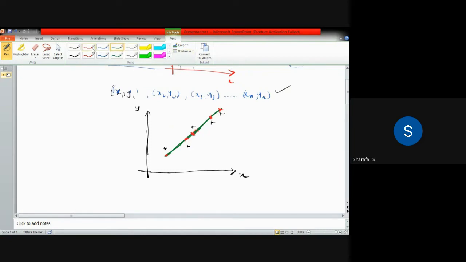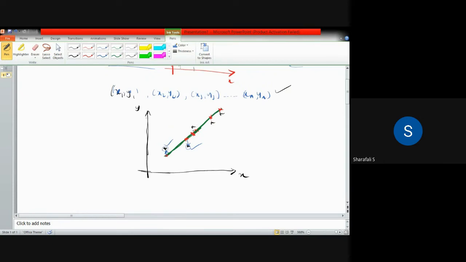So what is this? This given y value is up as compared to this point which is on the line, which is above that line. But this point, if you consider, is below that line. So this is your actual data points. One is above and the other one is below that line.